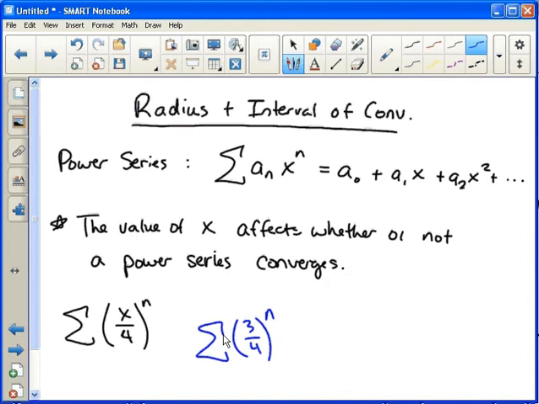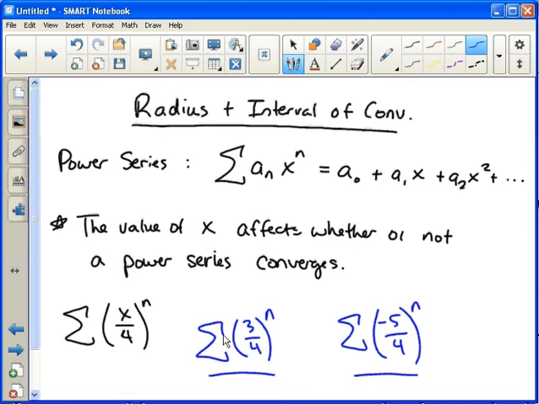But if I told you that x was -5, this would still be a geometric series, but it would not be converging because the r is less than -1. Remember, the absolute value of the r, again that's the number in parentheses, has to be less than 1. So the first one, when x is 3, converges. The second one, when x is -5, diverges. So we've got that going on both ways. So we have to know, okay, well, what x values can we plug in to make it converge?